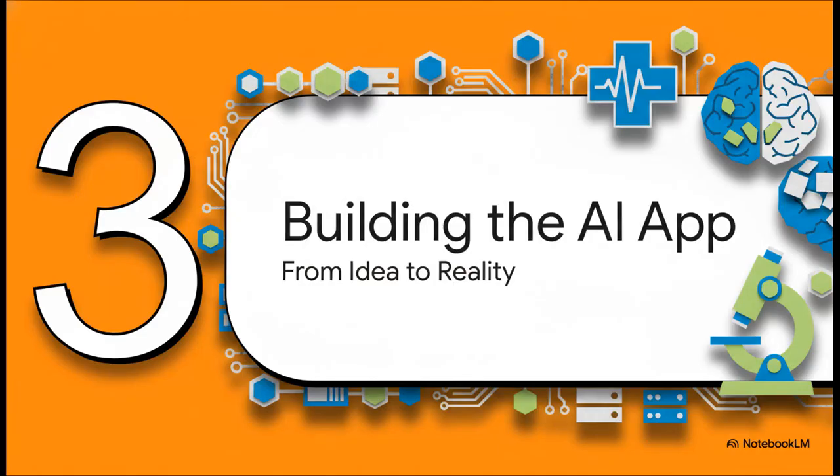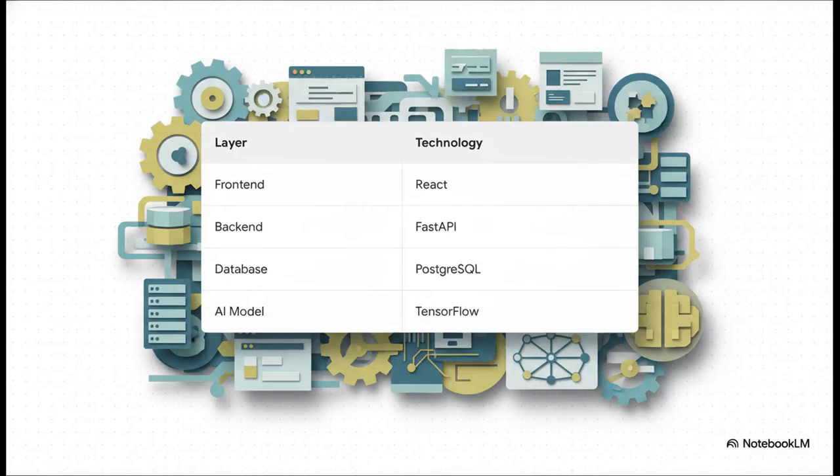Okay, theory is great, but let's make this real. We're going to walk through how you'd actually build a real-world application, let's say an AI medical diagnosis platform. This is a perfect example to show us how all 12 of those layers come together to create a system that actually works.